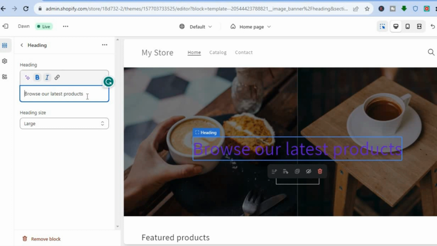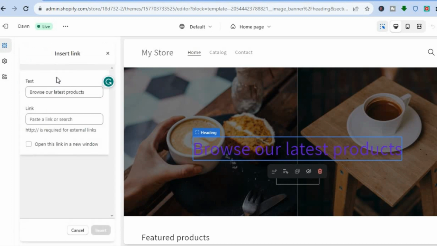And if you'd like to change the text overall, you can change the text right there. And if you would like to insert a link, you can also do that. So if you would like it to be clickable, so once someone goes right here, they can click on the text and it redirects them to a link. You can change the text right here and you can add a link right there. And then you'll tap on Save, and that's it.